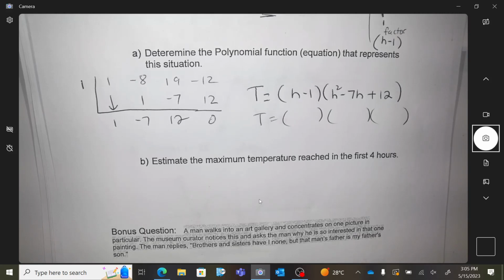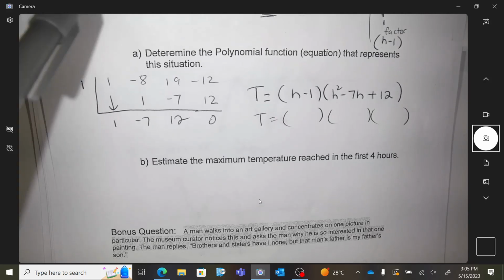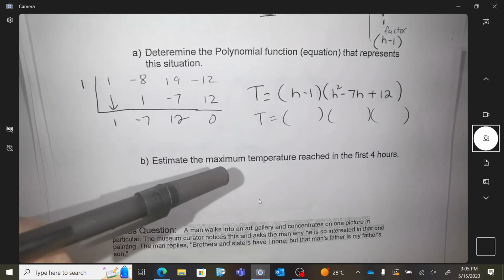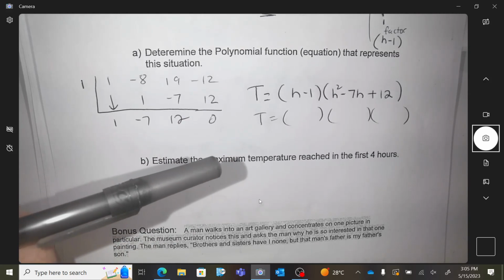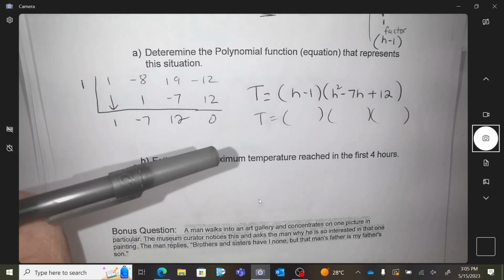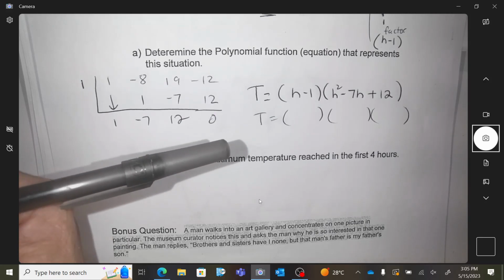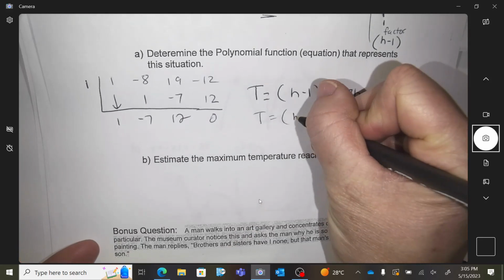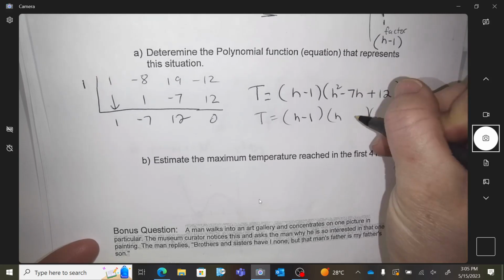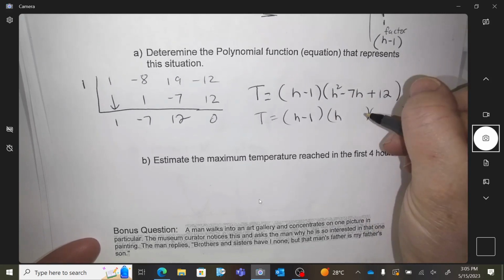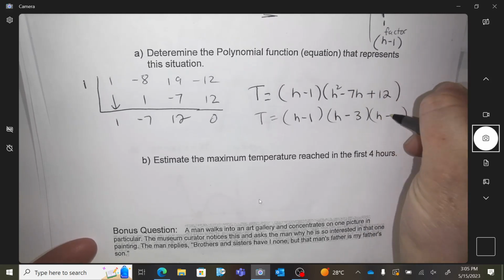That's where I'm going, yep. But if that's just what you wanted, you could. Yeah, this is a really bad question because determine the polynomial, well, you could have just written the original. The wording should have been write the polynomial in fully factored form. That's what I am going with here. Oh boy, what multiplies there? 3 and 4?